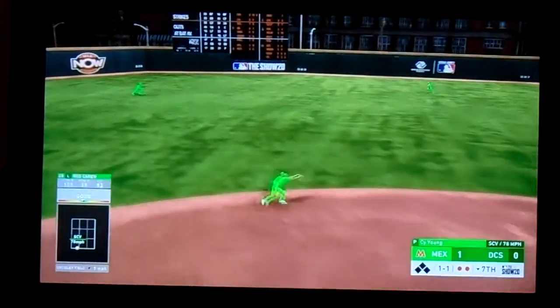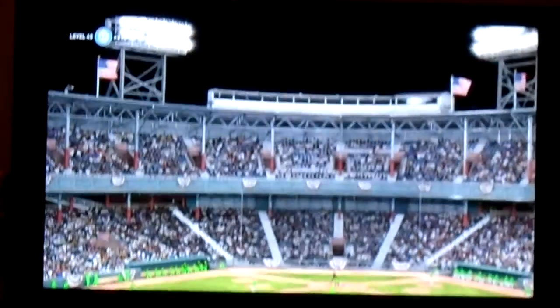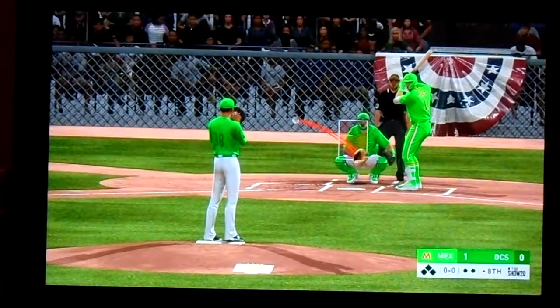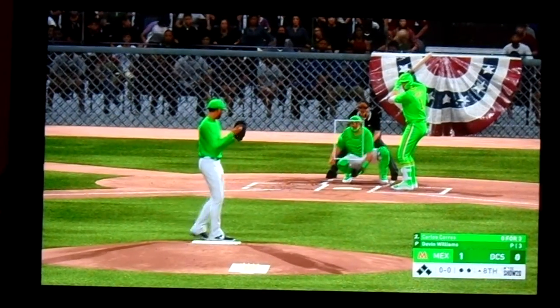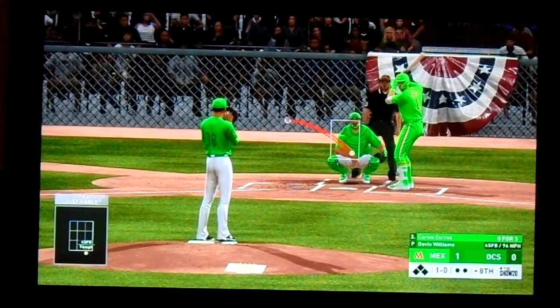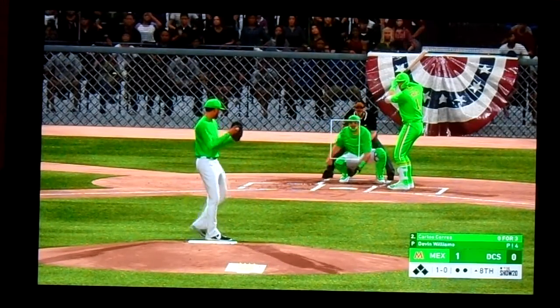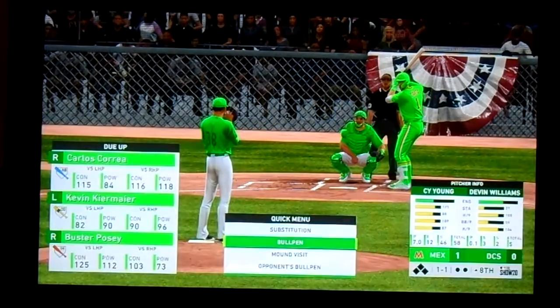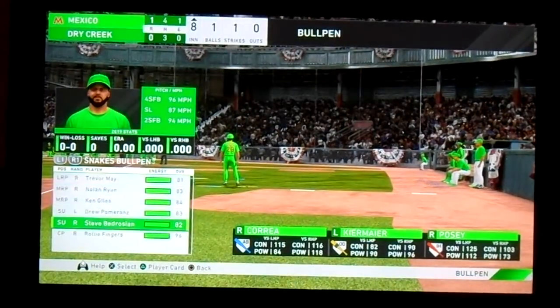That's a line drive caught by Correa. End of 7, 1-0 Smugglers. Yeah, I don't know what that was. I should start warming up someone else in the bullpen. Here's Correa versus Williams. Just missed. Attendance 26,453, I believe it said. That could have been killed. Let's start warming up. Why not?